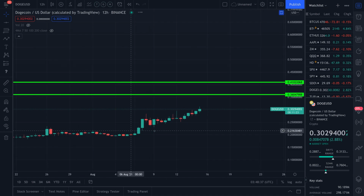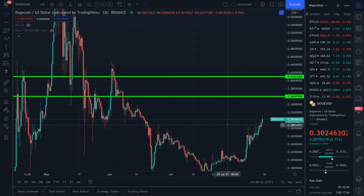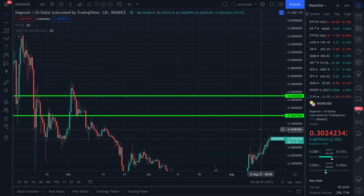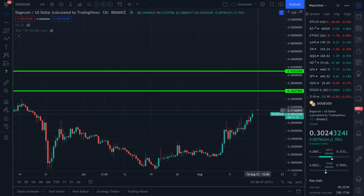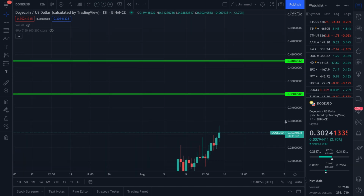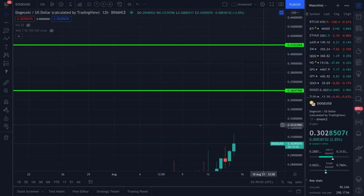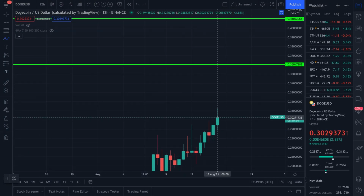Okay, no bandwagon here, guys. I'm stepping in on a slightly green day. Let you know this 30-cent level is super important. We got to get a really nice breakthrough here, we're right up on the 30-cent level now. It would be best for the buyers to truly show strength here at 30 cents, to just break through and stay through this level. This way, the sellers will back off the price, because I'm telling you, there is selling pressure here, guys. I know the market is up and it looks good, but there's still selling pressure here, okay?